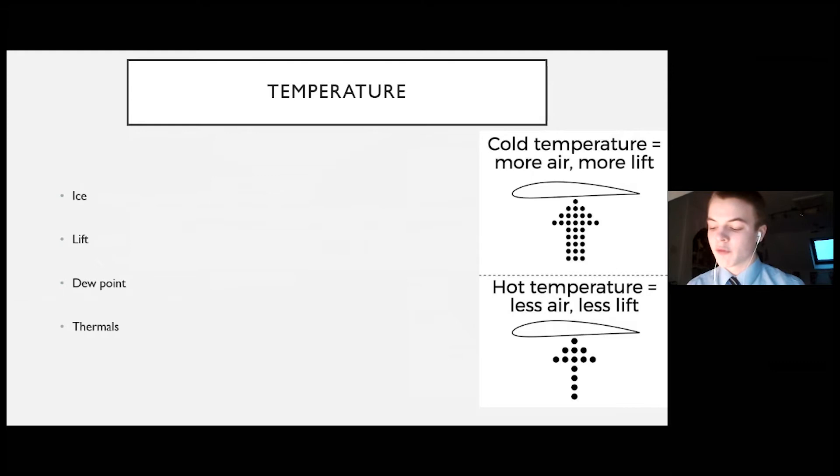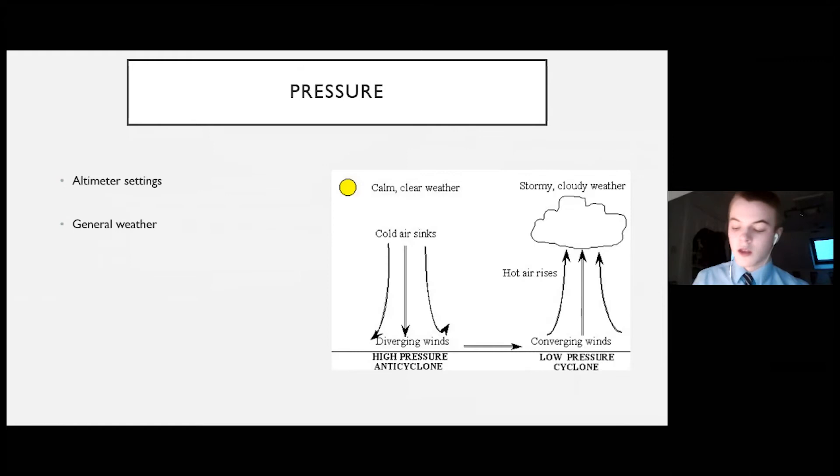But temperature can actually be helpful to lighter aircraft and gliders. The dew point is the altitude at which a thermal will peak. It's where clouds will condense, and it usually forms the base of a cloud. If there is a high difference between the temperature of a day and the temperature at which these clouds condense, then we get larger thermals that are more useful for pilots. Similarly, on a warmer day, air is less stable, so thermal activity is greater and thermals are more useful to glider pilots.